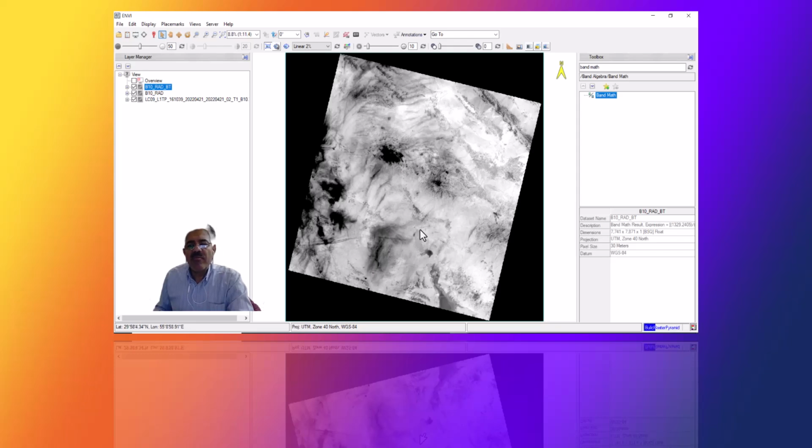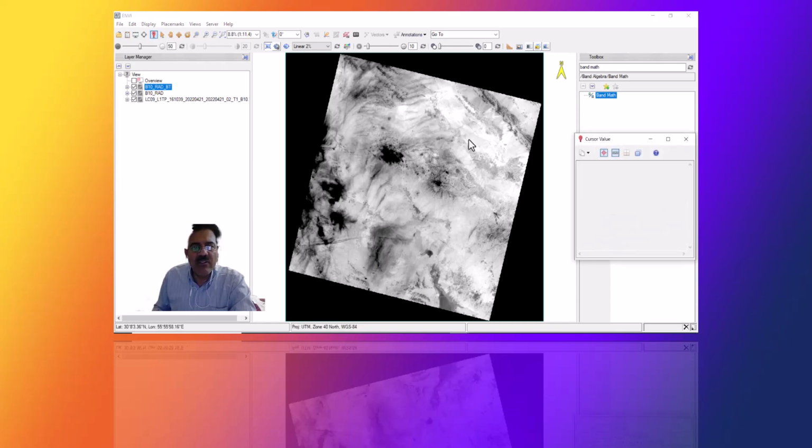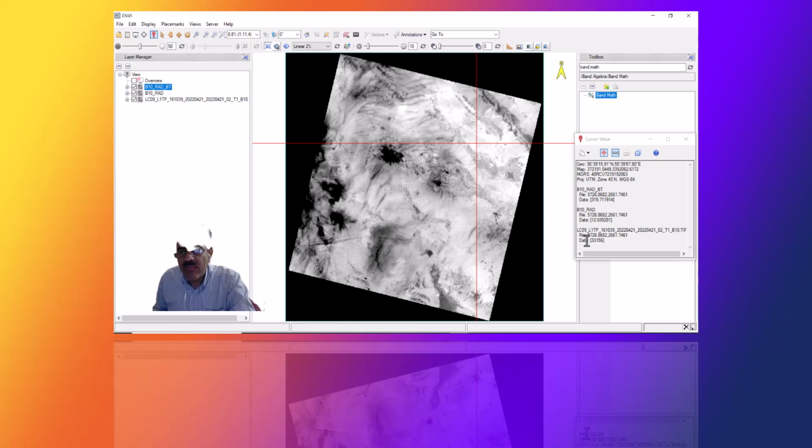After a minute, the ENVI software created brightness temperature in Kelvin for us. We can see the result. Click on cursor value, and this data is DN.